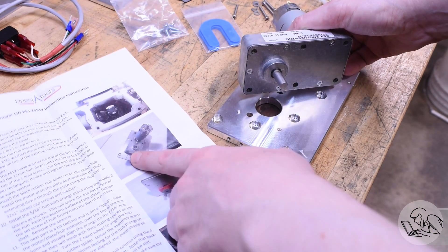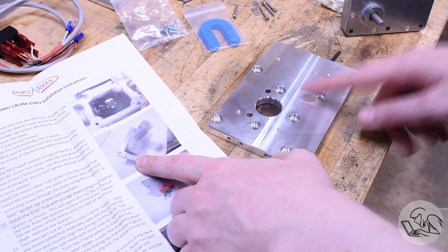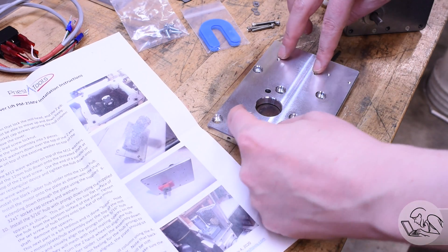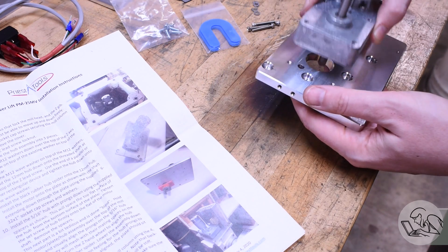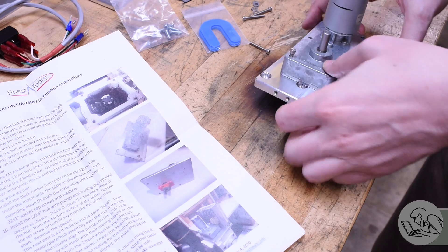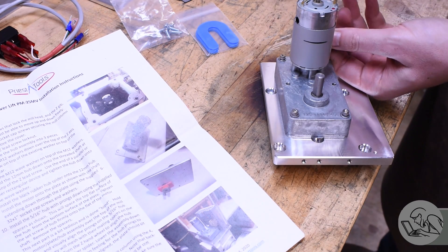Back at the bench, the motor gets attached to the plate but the plate doesn't look like the photo — a common problem with small-run kits where photos and instructions are made from the prototype. This plate has about 20 extra holes that aren't necessary for this kit, presumably used with other kits or other mills. The instructions also specify six bolts for the motor but there are actually only four — again, small-run kit quirks. I managed to figure out which holes to use and which way the plate goes up. The holes in the motor are threaded but you're actually using them as clearance holes here, with the plate threaded and little washers under the cap screws. Writing good instructions is a lot of work and it's hard for a small company to keep them updated.